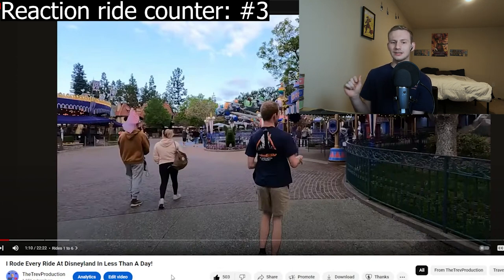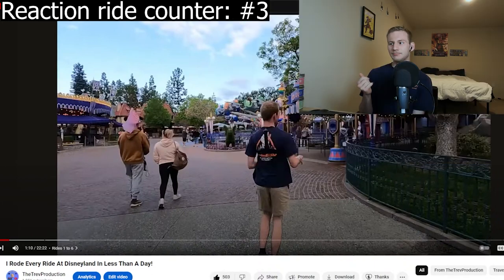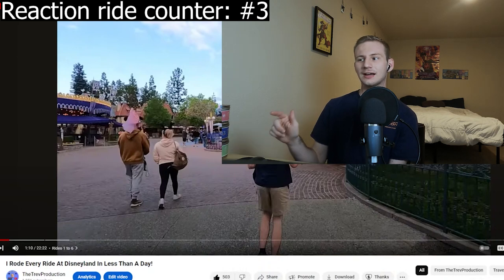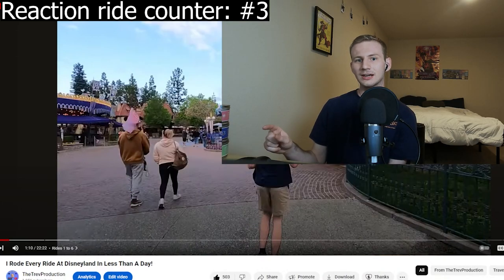There are certain rides where you have to wait for the ride to complete its full rotation before you can get on. The best way to minimize rotation waits is to get in line right as you see the rotation ending — right as you see those Dumbo elephants going down, that's when you get in line. In the heat of the moment, I got in line mid-rotation. I think it's very possible to do eight rides during early entry in Fantasyland if you really crack down on this rotation idea.